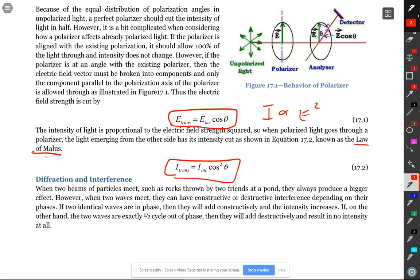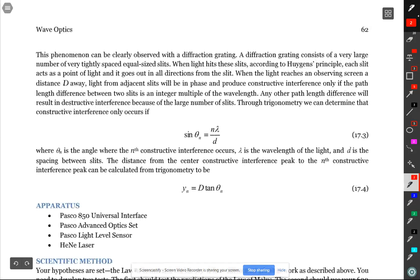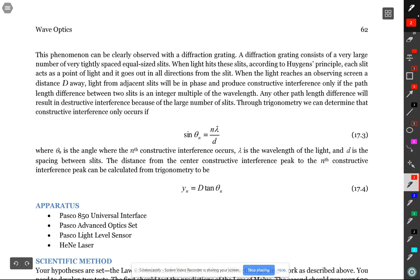And for that, you are going to use the diffraction grating right here. The diffraction grating says 600 lines per millimeter. In the equation that I had up there, and let me go to where it is in the lab guide. There it is. It says sine theta_n equals n lambda over d. I have the d on the other side of the equation, but it's the same thing. d is the spacing between the lines.